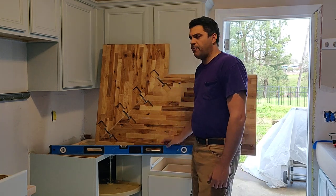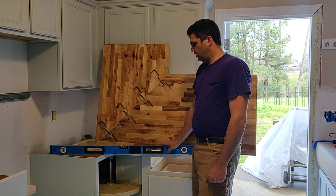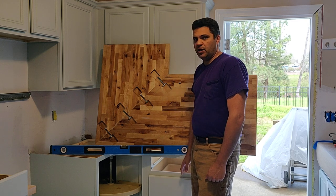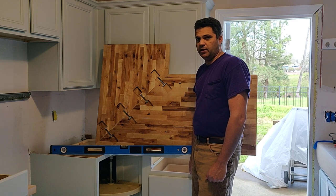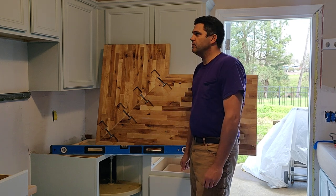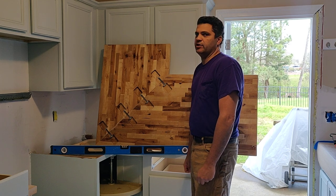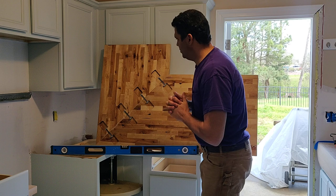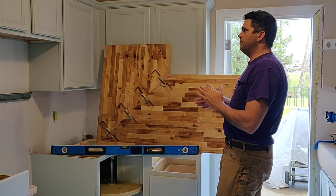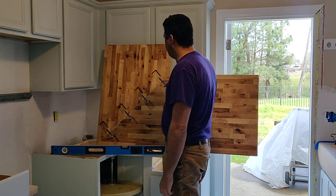Right now we are wrapping up our countertop installation. In previous videos we showed you how to sand and paint cabinets, how to prep and paint cabinets from a standard builder's grade kind of cabinets, which you'll find in the vast majority of cookie cutter houses, which is basically builder cheap cabinets, but they turn out pretty good if I may say so myself, but I digress already.